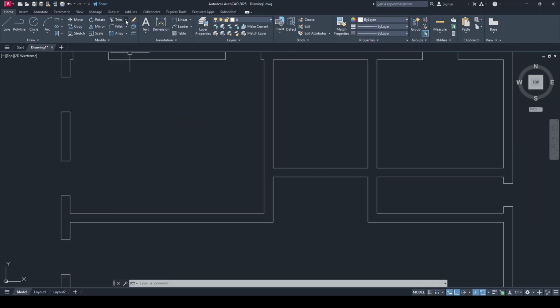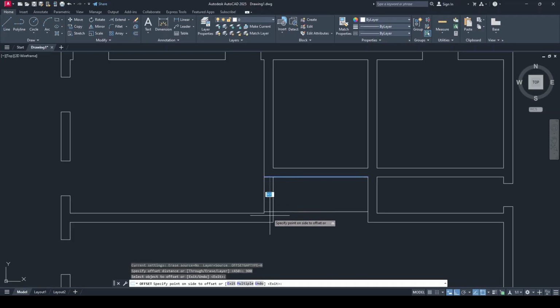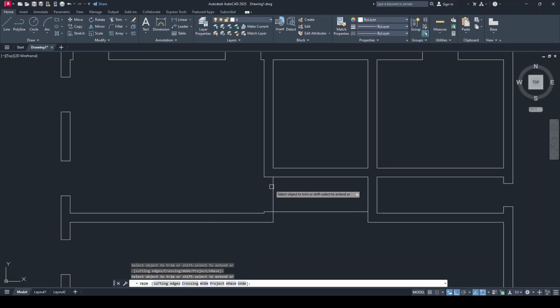Beside trim, click on this drop down arrow. Select extend. Extend this line. Click on this line this way. Click it once. Press the escape key. Select offset. Type the distance of the door, which is 900. Press enter. Click this line. Point to this direction. And click. Press the escape key, click the arrow beside it, select trim this line and this line, and lastly this line. That's it. We are done with the opening for this bedroom.